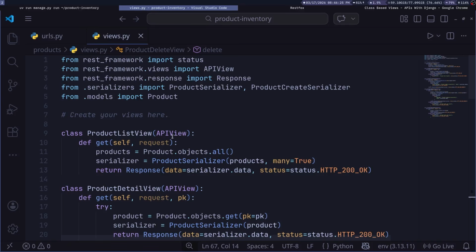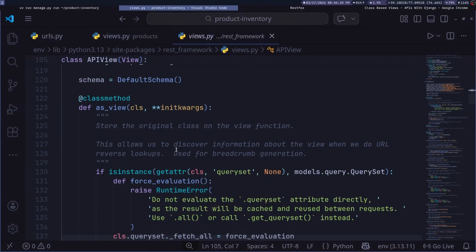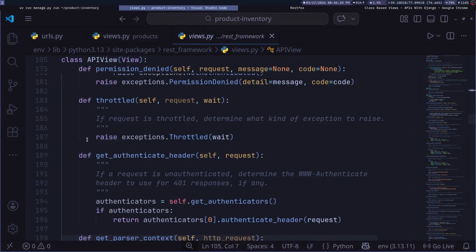One thing to note here is that when you define an API view, you're going to inherit from the view parent class. And since we are implementing them from scratch, we are now making use of the API view from Django REST framework. Each of the methods we define to be the ones that clients will use to access will be defined as methods on the object. However, there are other methods that are present on every API view class. And if you want to learn how those work, you can go ahead and check out the class's definition, just like you see right here.